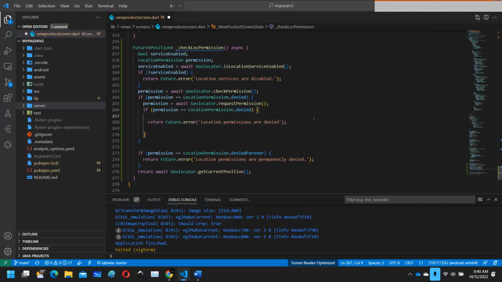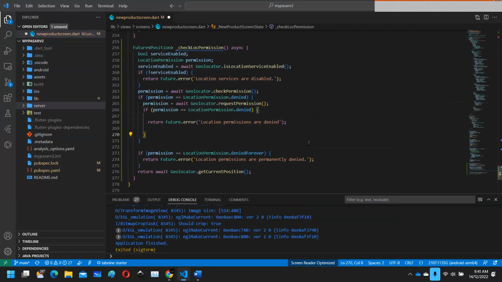This is the decision that you need to take. If the user didn't allow their location to be taken, what do you want to do? If you want to implement a strict policy, meaning they have to enable it, let the user know first, and then return back to the previous page. You just pop the current navigation and return to the previous navigation, since the user didn't allow your application to access the location information. So you put it here.